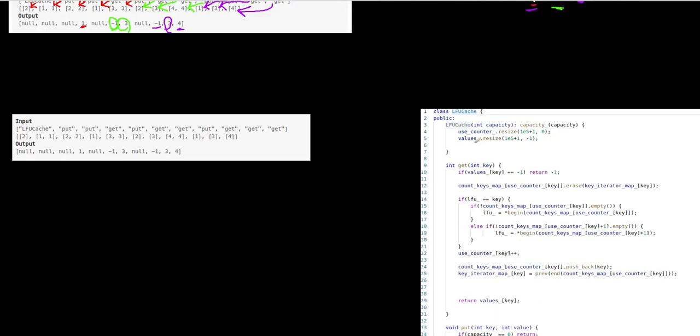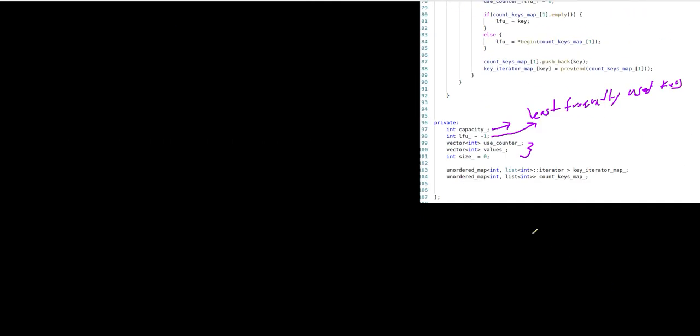The size of these vectors is initially set to 10 to the power of 5, which is the maximum of the key we can get, and initially the count for every key is 0 and the value is -1. Then this is size. Size represents how many keys are already inserted.